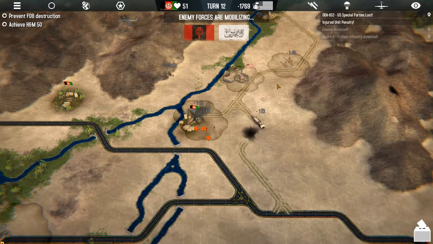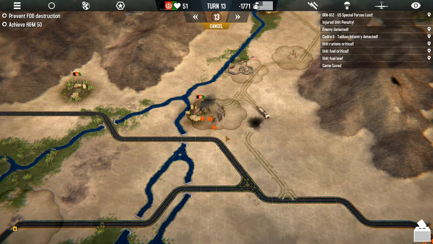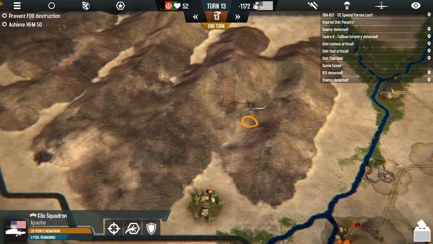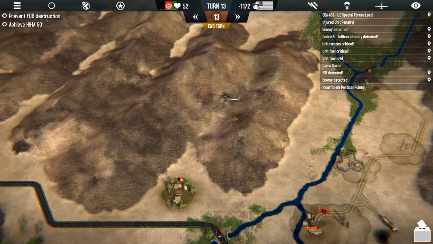Taliban are there. My units might engage these. Copy solid. Did we win? We won, and we found another IED. Sweet. Alright, I found some Taliban well over there. There's nothing we can do about that, I don't think. No. Oh, we don't have the points for that. Alright, can you just return back to there?